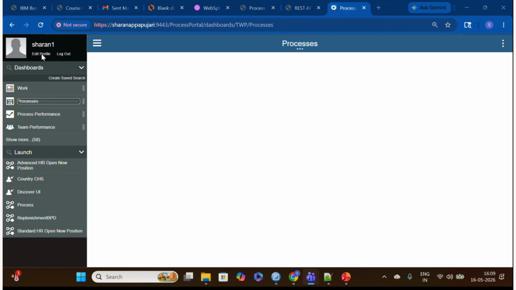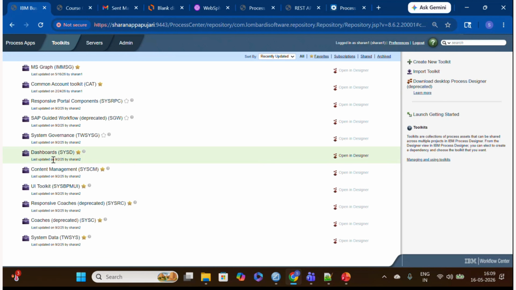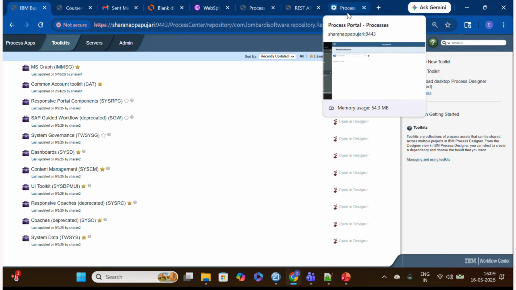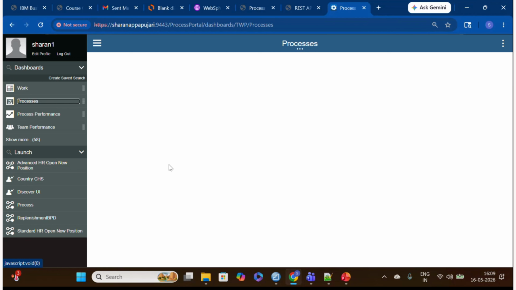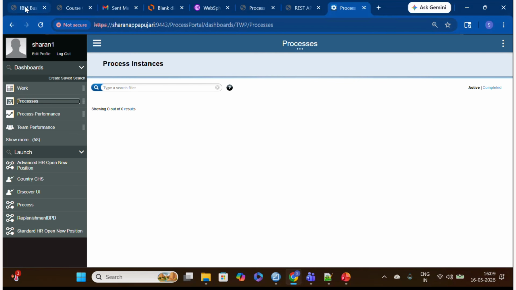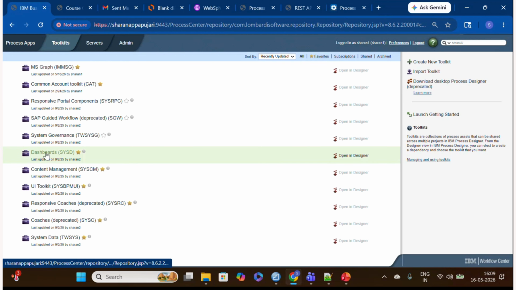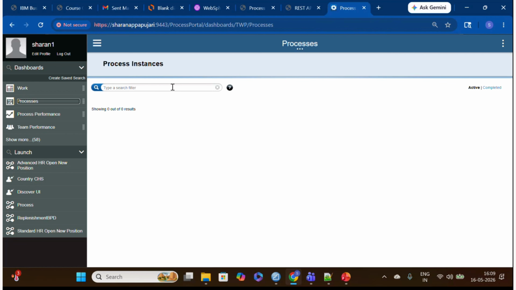IBM has provided these. You are not going to change anything in the process portal, but how is this process portal built? How are these dashboards built? The services which are available here, which are placed inside the dashboard tab. Understanding? Here, if you say dashboard, all the services are there. When I click on this link, this screen gets loaded. Where is this screen coming from? This screen is designed and built and kept under the dashboards toolkit, and because of this toolkit, you can see this screen.